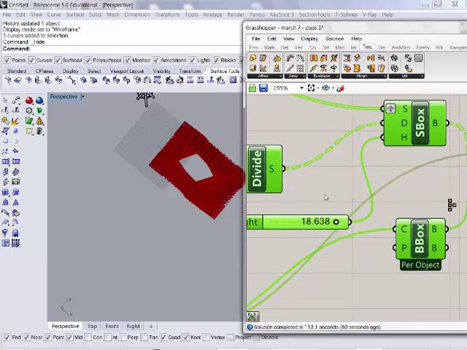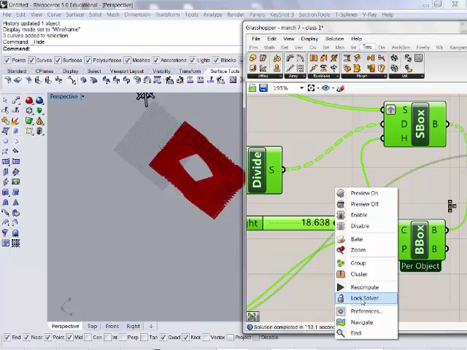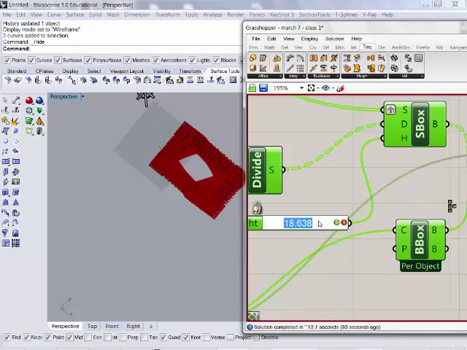So here's a good case where you would use lock solver. If I'm like, this is way too thick, I'd go to lock solver. Then I'd change this to 1. And then I'd go to lock solver, and see it's updating. But this way, if you use a slider and you haven't locked the solver for something big like this, what it's going to do is solve, let's say you're sliding between 10 and 1.